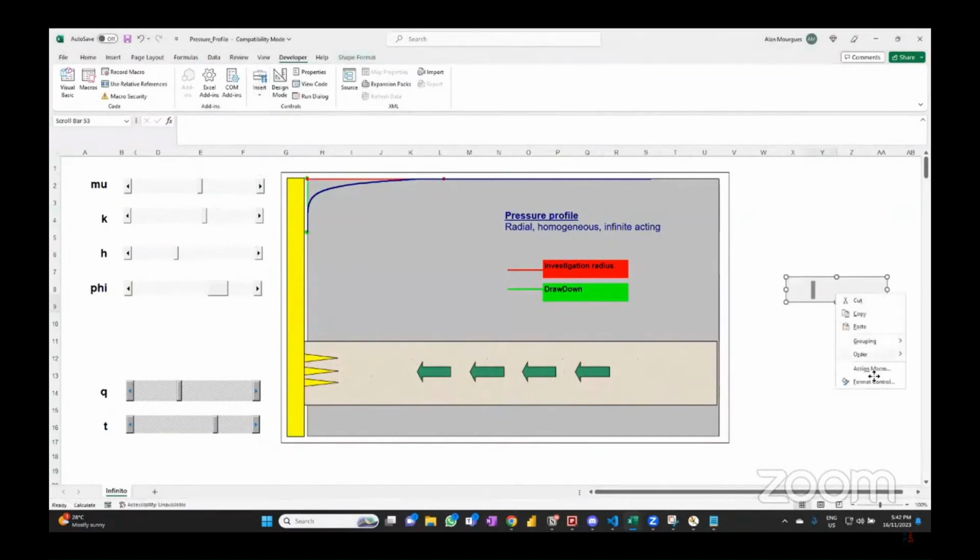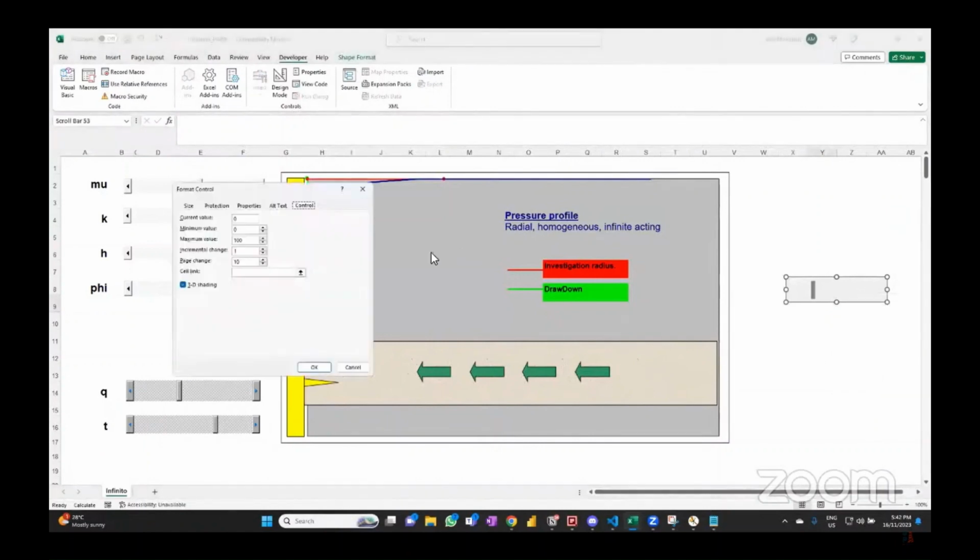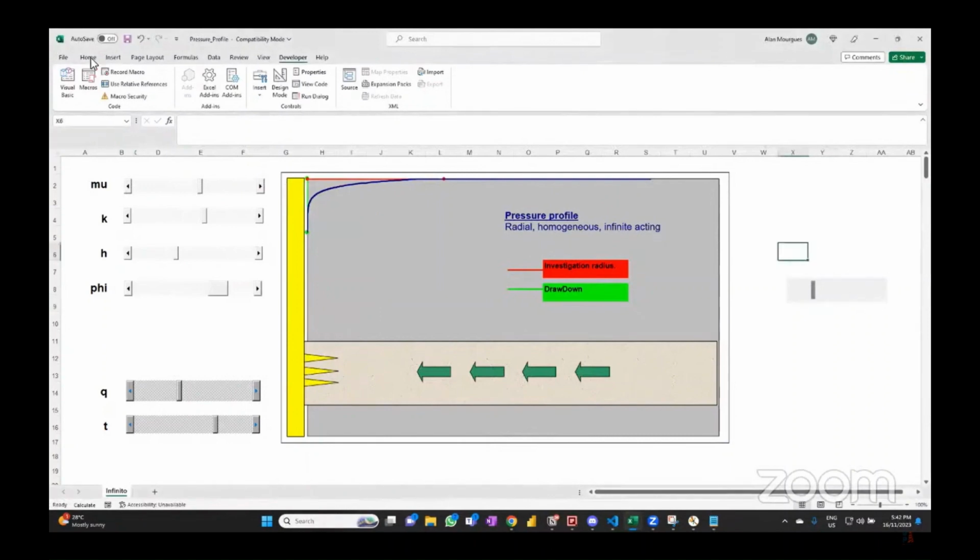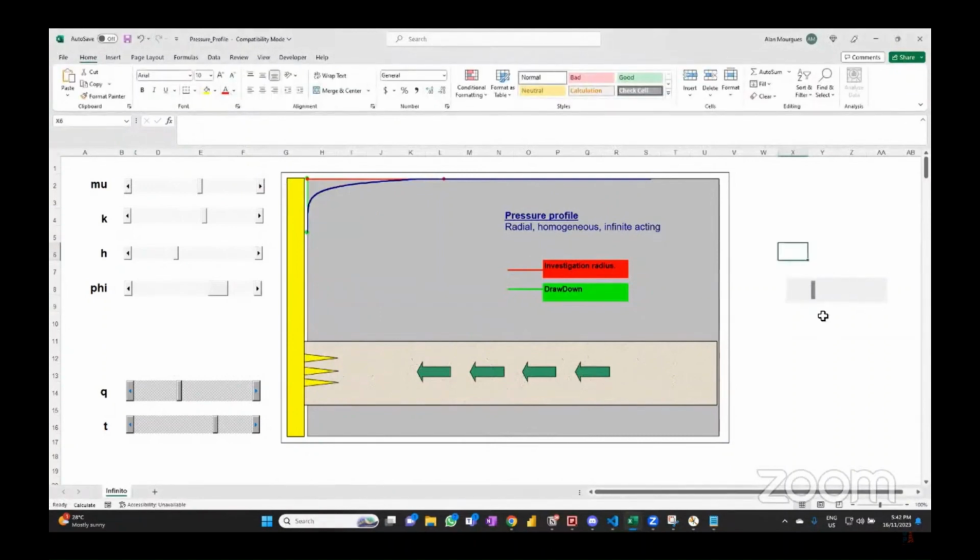So to configure it, you go under properties or format control, and then you give a minimum value, a maximum value, and the cell it will be linked to. Let's say it's that cell there, just click on it, X6, and let me just highlight that so you can see in red font, and then there's your element. It's linked to that cell. So I've done this example, the same process for all these parameters, and those are the cells that will be underpinning the formula that is graphed into this stuff.